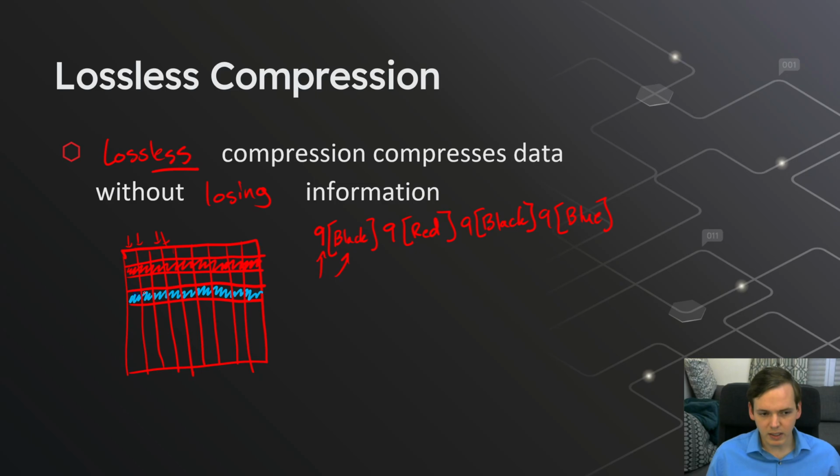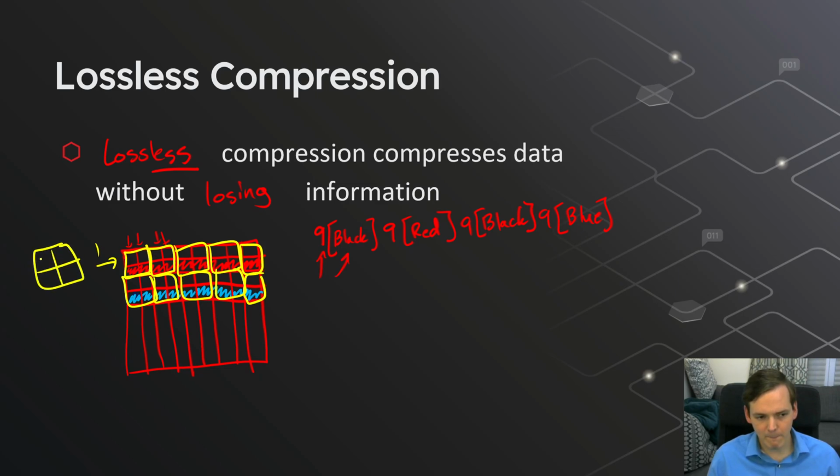The other way that we have is block encoding, which instead of saving this as just a list, will subdivide it into blocks. And it'll look for patterns or similar types of blocks. So we might have a block with black on top, red on the bottom, and one that's black on top, blue on the bottom. You can imagine how this can then be encoded. I'll label black, black, red, red, and you call that a 1, then you can say put 1, 1, 1, 1, 1. And if this other type is 2, then 2, 2, 2, 2, 2. So you can imagine looking for patterns and compressing things like that.